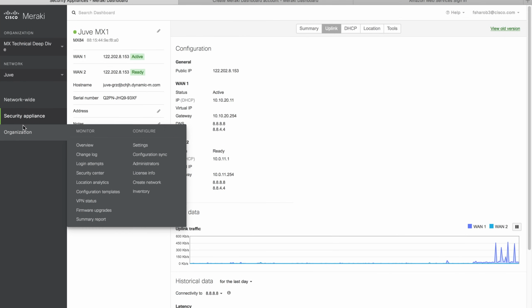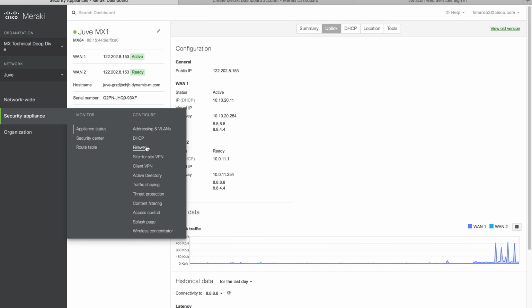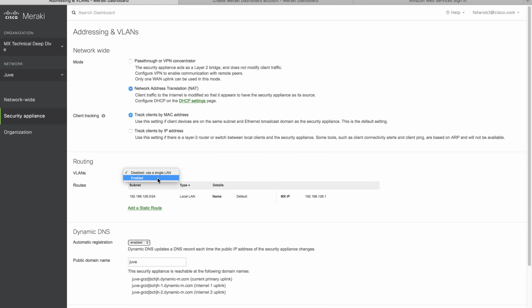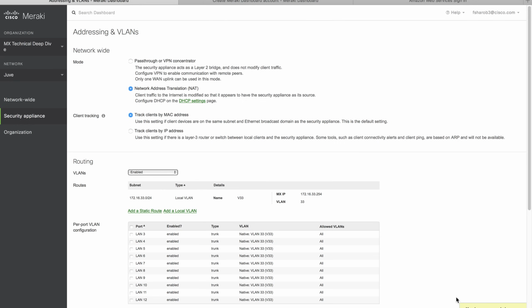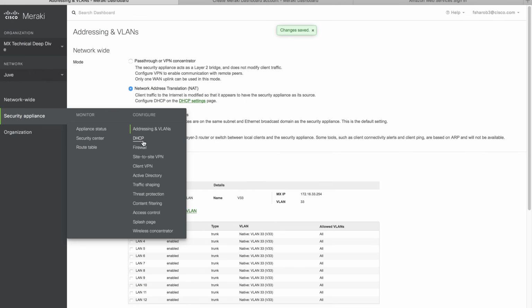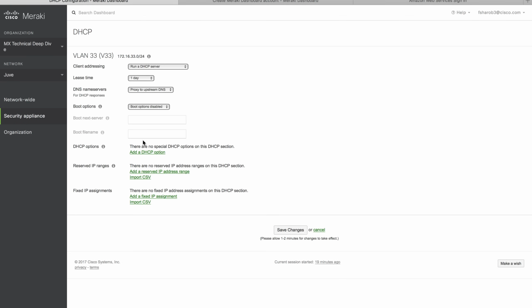Great. Now I will need to do the same thing and quickly go and configure the LAN interface. So I'm going to use a different VLAN here. I will name this VLAN 33, and the IP addressing here is 172.16.33, and the gateway will be 254 at the end, and this is VLAN number 33. Done. Save. I will leave the DHCP. As I mentioned, DHCP will be configured automatically, so there's nothing that I need to change. I'll keep it as is, configured that way.